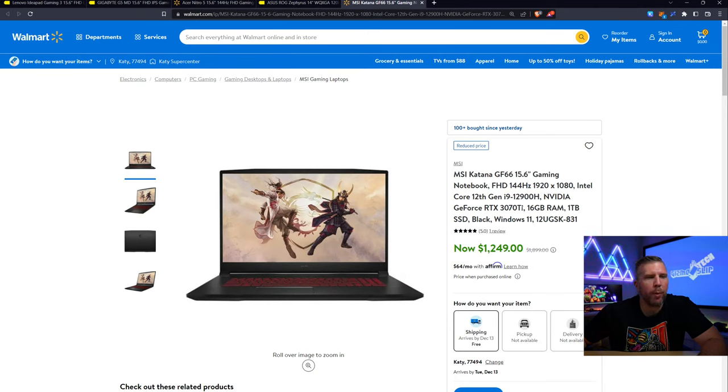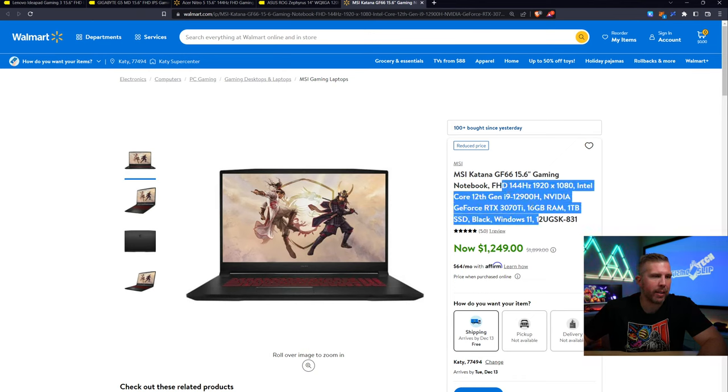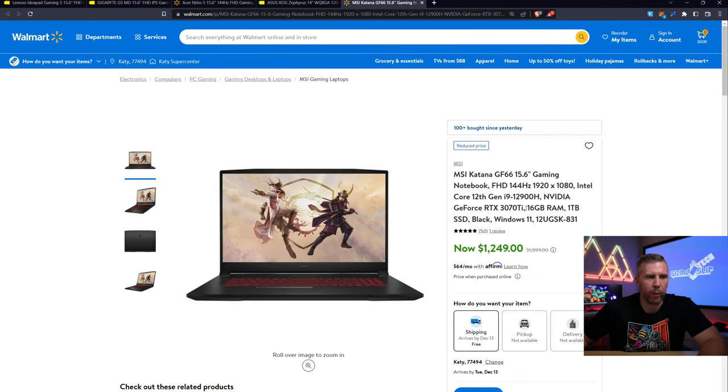144 hertz 1080p display, but with a 3070 Ti and an i9-12900H. That's an insane amount of raw silicon power, though it probably will be a lower power TDP limit on this laptop, so keep that in mind. But still, that's some really good silicon in there, so for the money, I don't think you're going to beat that in terms of raw silicon for the money, I guess.